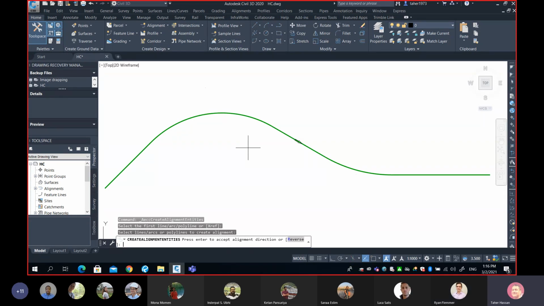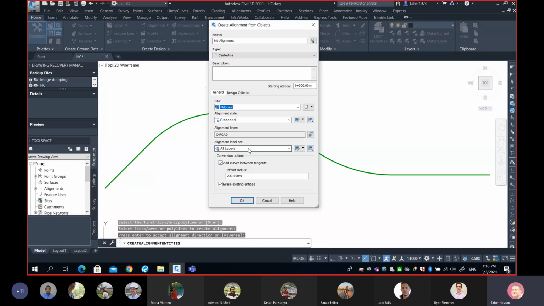You know what? I'm happy. I'm going to hit OK. Then you can see we end up with this window. We've done it before. Here is my alignment name. I can, for example, call this one Sarcee Trail. Typically we name the alignment after the road of our design, Crowchild Extension, Sarcee Trail, whatever.